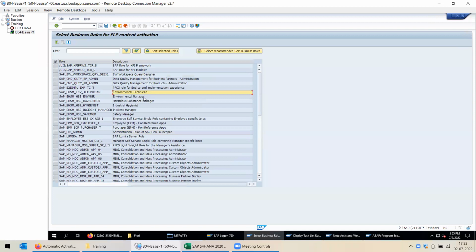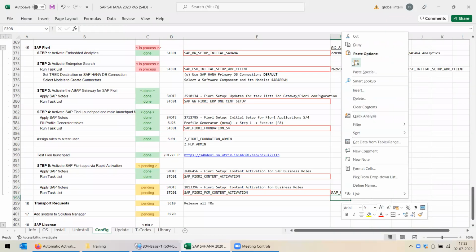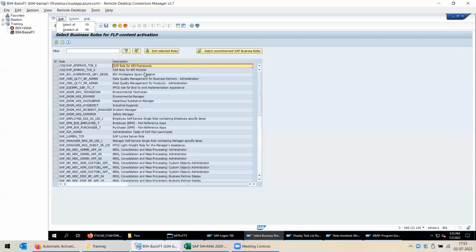Environmental technician, environmental manager, hazardous substance manager, SAP role for KPI framework. Let me take these 2, 3 roles over here. KPI framework, KPI.